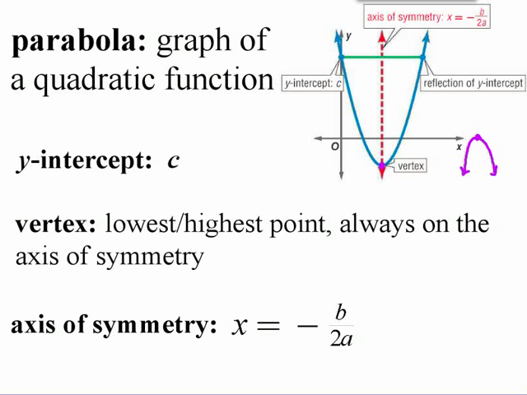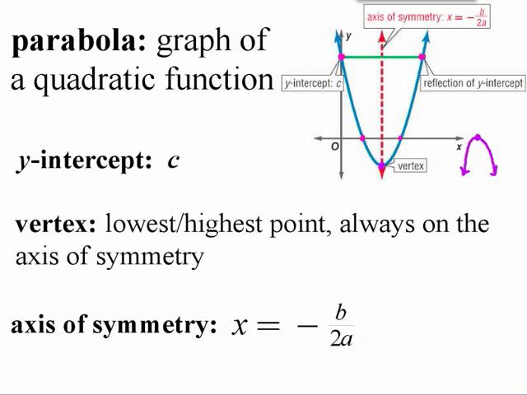So the axis here is similar to a mirror image. Okay, it's similar to a mirror. So whatever's on the left is going to be on the right. And you notice that with this y-intercept here, here's the reflection. So whatever point is located here, you've got a point that's reflected that's the exact same distance as well.